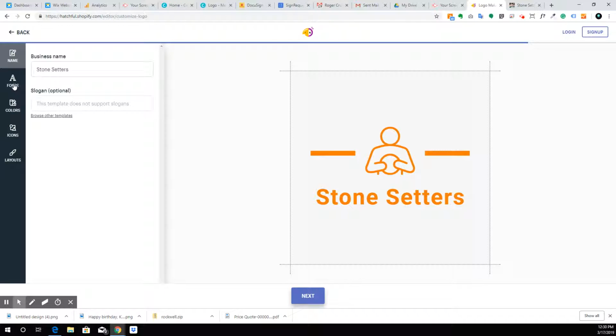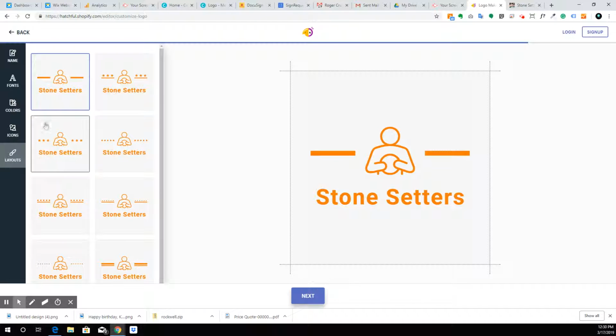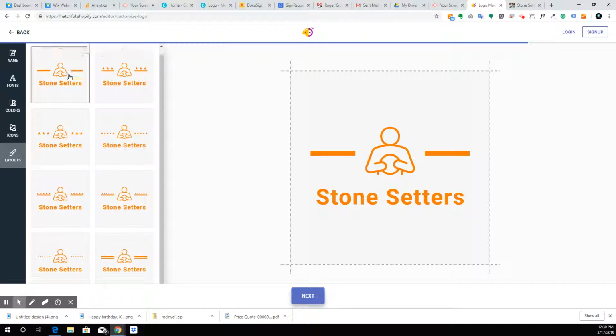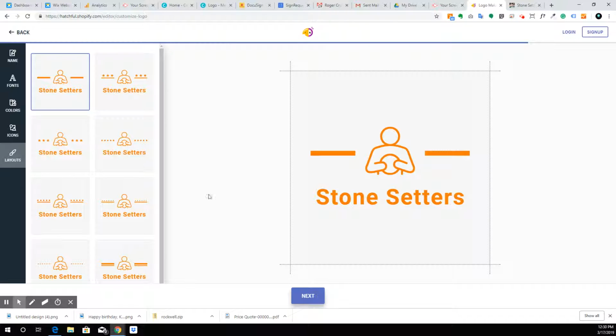Icons, colors. See, the only thing you really customize is the name. Oh, and this too. Kind of look through their options. I like the one line. Nice, and yeah, that's how you want to have it, I think, because your work has some art to it. You know, that preciseness. So I like that line.